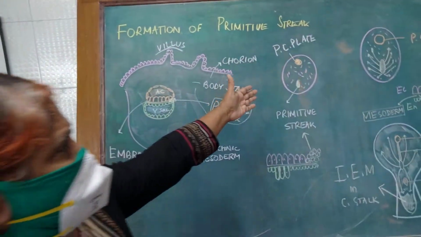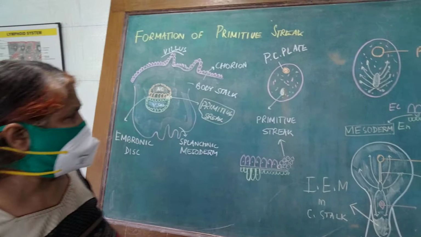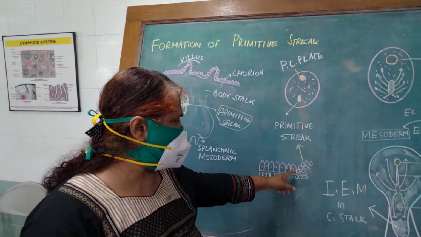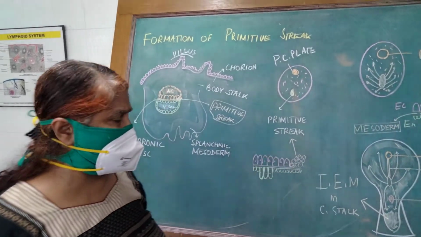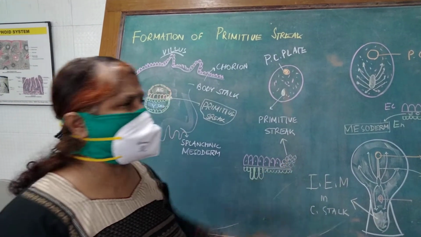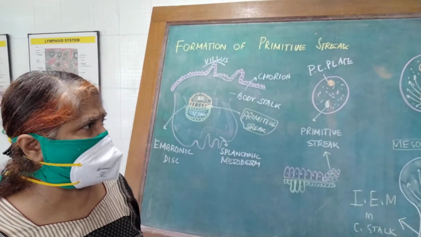Now this is the position in linear attachment, this is the position of the primitive streak which has been formed if you take the cut section. So this is the ectodermal cell, suddenly the cell changes their shape, and the caudal end, this is the cranial end, this is the caudal end, this is the prochordal plate. So here some changes occur and these changes become the formation of the primitive streak.